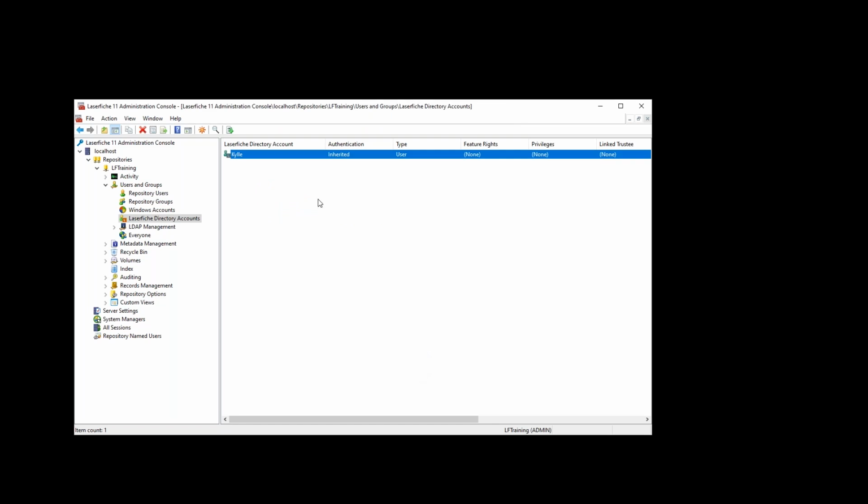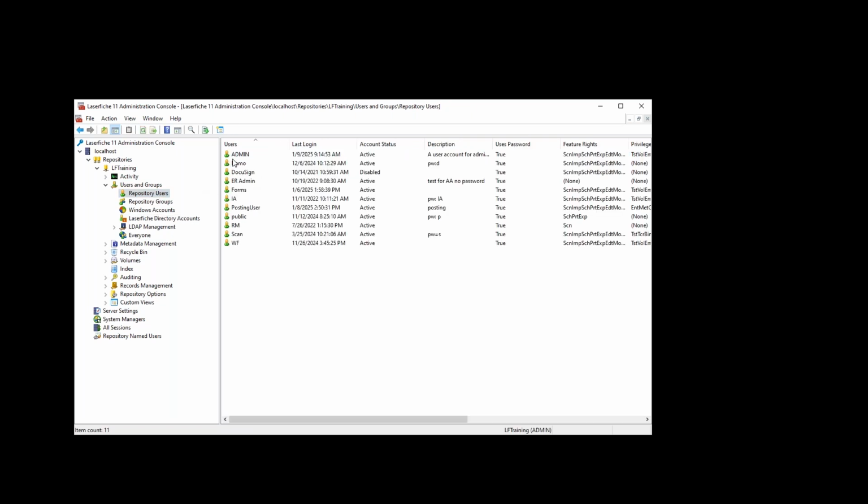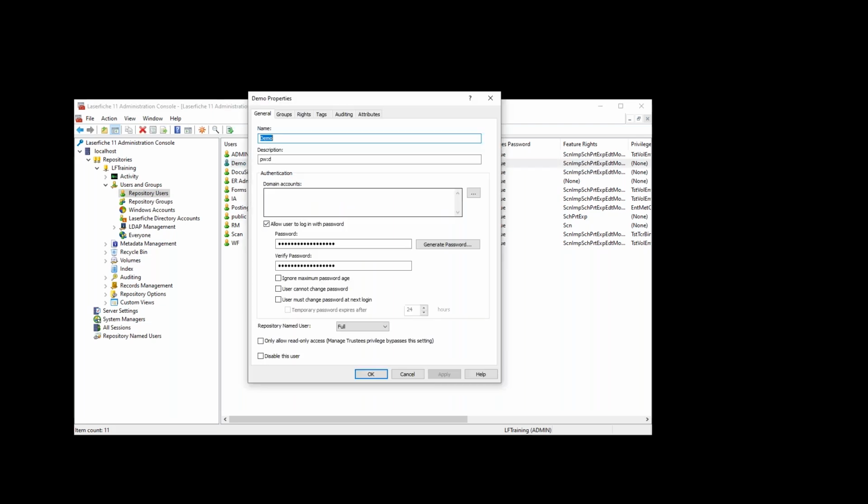So in this case, the password properties on this account are really governed back at the Laserfiche Directory Server side, which I can open up if we need to, but let's just pretend that it's kind of similar, and we'll go look at another named user, a repository named user in this case. We'll open that account up, and on the account, we can create a new password.